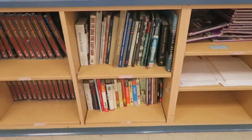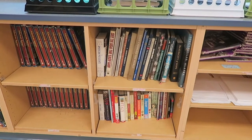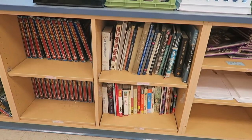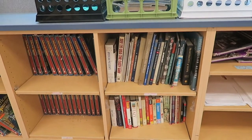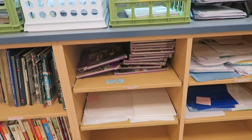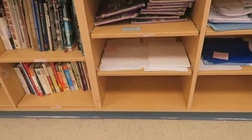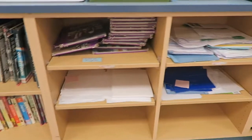On these two shelves, these are some books that I have, just kind of reference books or travel books. These are here if people need a book to read during class, although to be honest, with having Chromebooks, they're not usually as interested in reading, so I might try to jazz this up a bit later on. We'll see. I keep some extra spare Spanish textbooks here that people can borrow, and then I generally don't know what's on that shelf with all the paper there. I think a little bit is scratch paper, but not all of it.